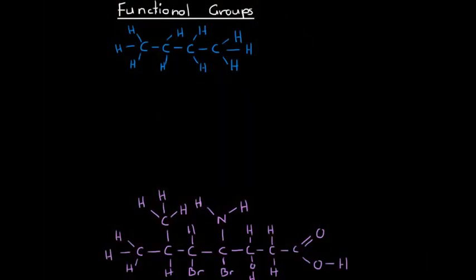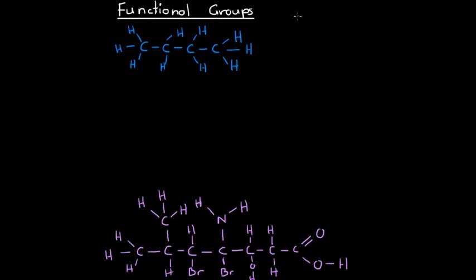So in this video, we're going to look at the idea of a functional group in an organic molecule. Now, a functional group is basically a group of atoms or an atom that can replace one or more hydrogens in a straightforward chain of a straightforward hydrocarbon molecule like this. So we can take out one or two or three hydrogens and replace them with a different group of atoms. We can call that group a functional group.